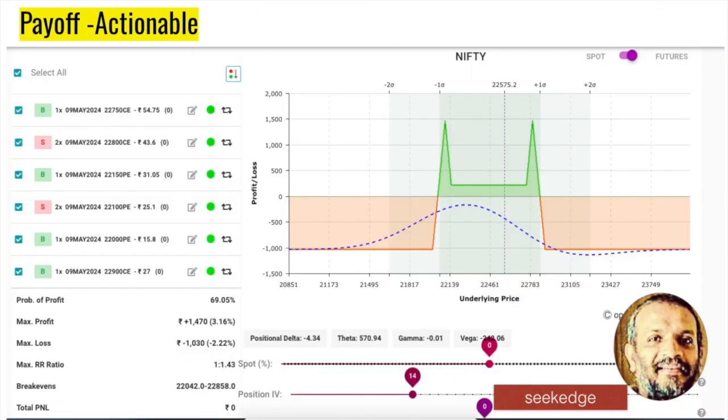Another actionable is the Batman strategy, completely hedged, on the Nifty weekly. Basically, we are selling out-of-the-money call and put options and taking inside hedges by buying options, and then taking outside hedges by buying far out-of-the-money options, making it completely hedged. The risk reward is reasonable, not that great, but this is the best that can be done on a weekly, which is completely hedged and risk free given the volatility in the market. It gives a reasonable range, matching the open interest levels and the support and resistance levels we studied from the charts, 22,000 and 22,850, and that's the right range we require. Risk reward is not that great, and probability of profit is also not too great, but 70% is okay. We can increase the capital size as per your risk appetite and capacity. This is for one lot.